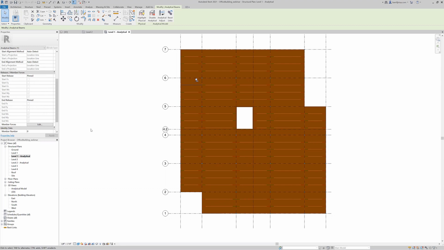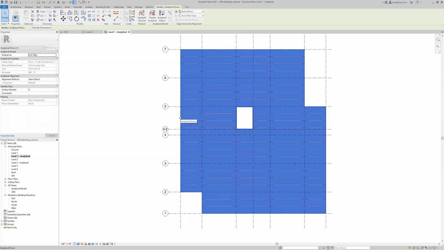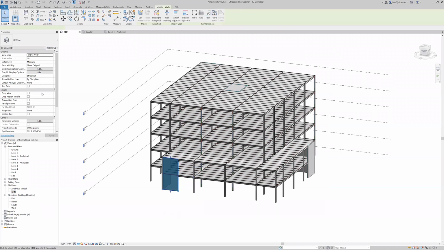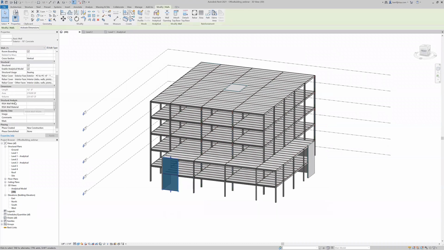Now there's other items that we can look at. We can look at different analytical floors, how they're modeled. Are they elevated slabs? Is it a structural floor? If we go ahead and look at one of the walls, let's open up a 3D view here and look at one of the walls. We've got some additional properties. If we wanted to define wall width, or if we had a wood wall, we could have sheathing and stud spacing and stuff like that. All information that could then be transferred into RISAFloor and RISA-3D for final analysis and documentation.